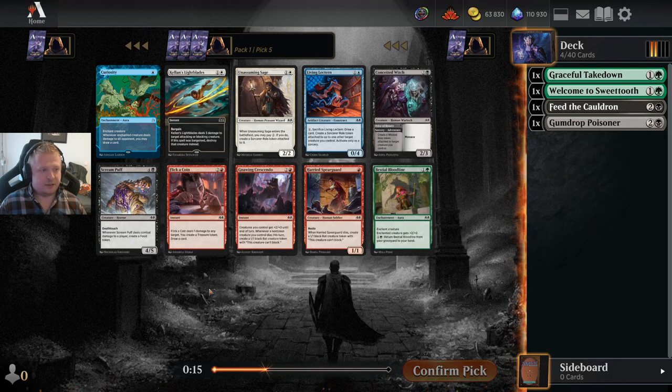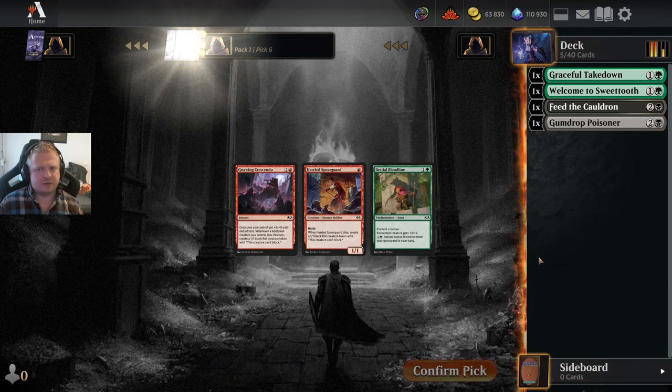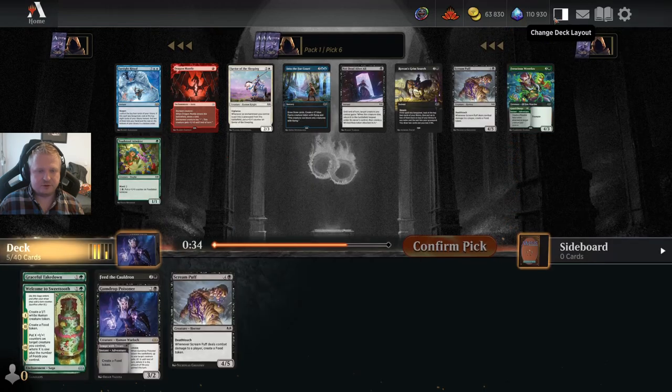I would take Hamlet Glutton over the Scream Puff, but I think here I don't need the Conceited Witch that much. This is very decent in the other combinations, I think, but in green-black, maybe you get some other 3-drops that are better for the deck. So I'm gonna take this thing. I am not going to take another Scream Puff here. I think I will just take the Ferocious Werefox.